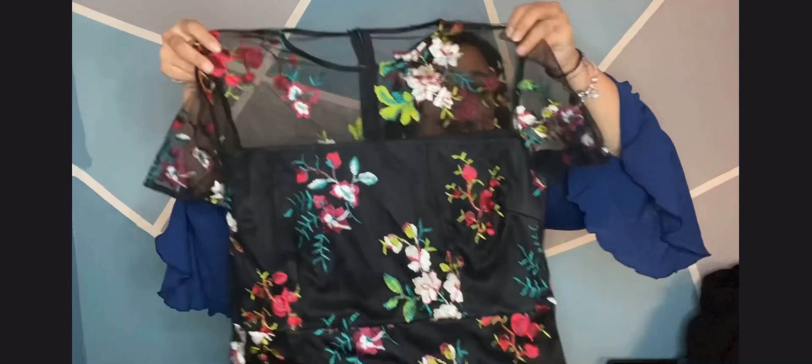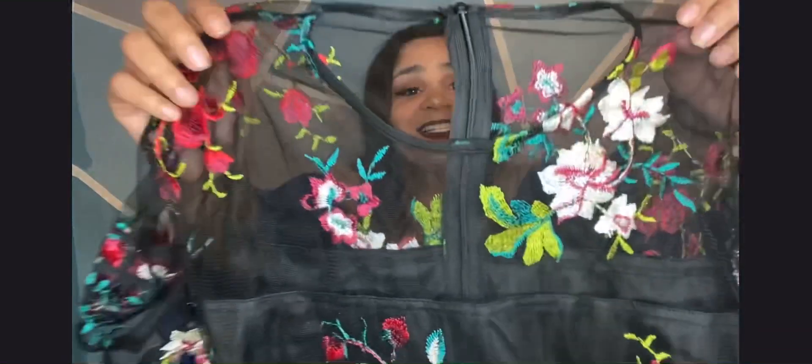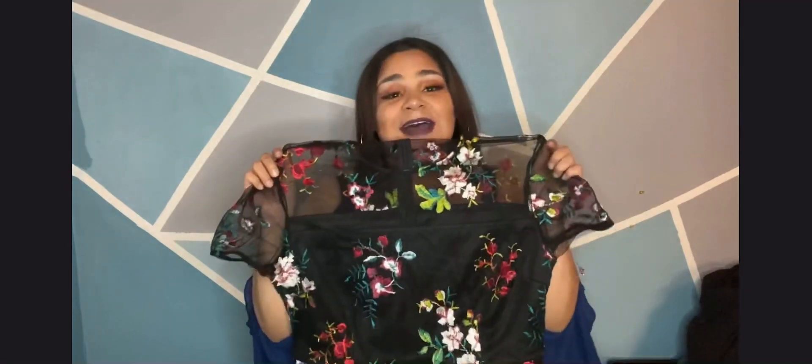The second outfit I'm gonna be showing you guys is this very cute dress — I am totally obsessed with it. It's giving me totally Asian-esque vibes. It has a nice sewn-in flower imprint on top and a nice see-through on the shoulder. I'm excited to see how that looks on the body. As for the length, it's not too short, not too long — I think it'll be perfect, probably right above the knee. I'm excited to wear this out; I don't know if it's giving me more of a summer vibe or a nighttime vibe.